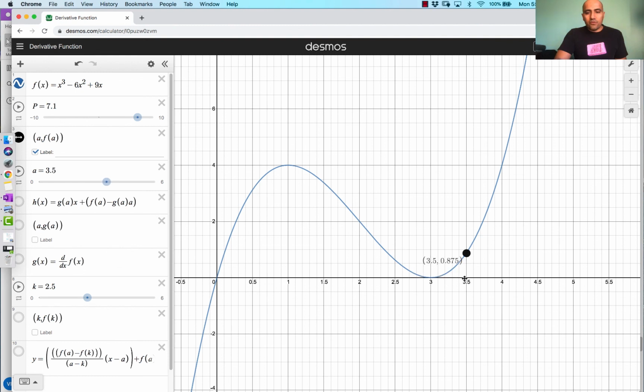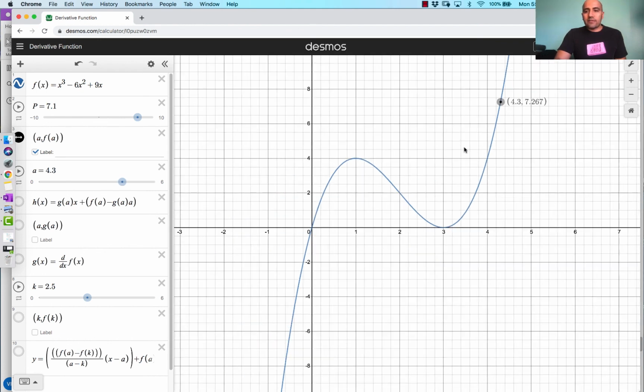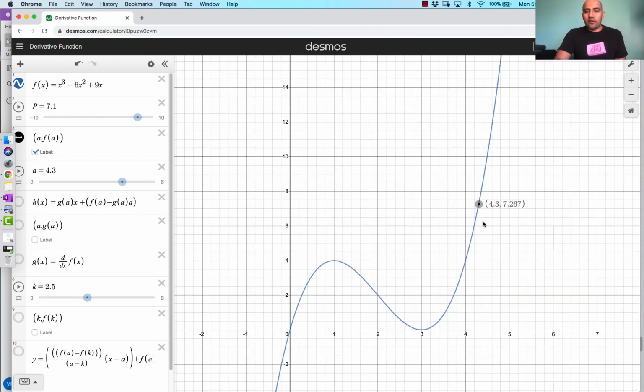And then you start up again. So 3.5 seconds later, now you're 0.87 feet away from the starting line. 4 seconds later, you're 4 feet away, and so on and so forth. We can see that now it begins to just grow out of control as time goes by. So the only part that's interesting is right here.